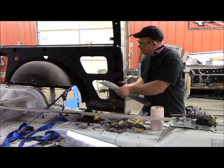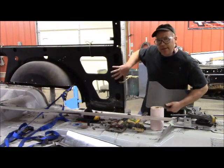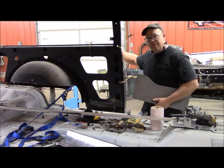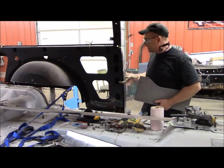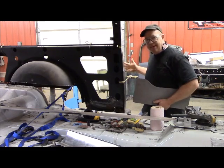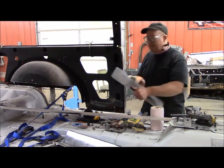So once I get this in place and I lock this down completely, because I know where it needs to go now that I've got my wood set, then I'll finish putting the metal in where it needs to go. That way if I get any kind of movement in here, I can adjust it out here. So that's a big step forward.